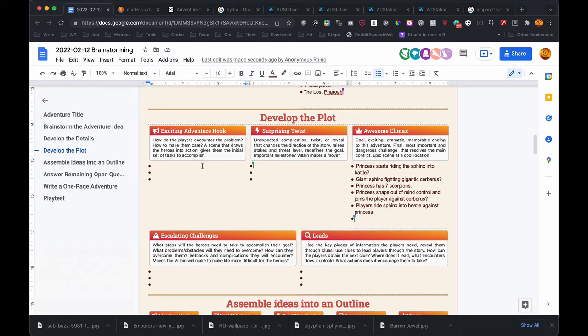So let's go to developing the plot then. I think we have the climax. I think we have a midpoint, and at the midpoint we have resurrected the Sphinx, unless somebody has better ideas. No. I think that resurrecting the Sphinx happens after we collect all 3 keys, right? So it happens after the climax.